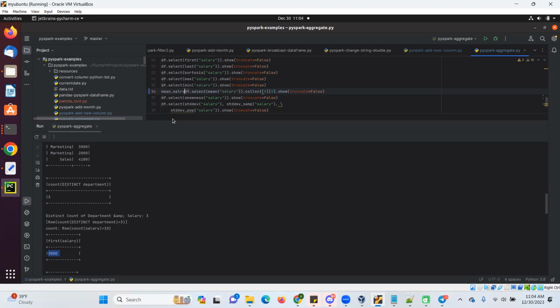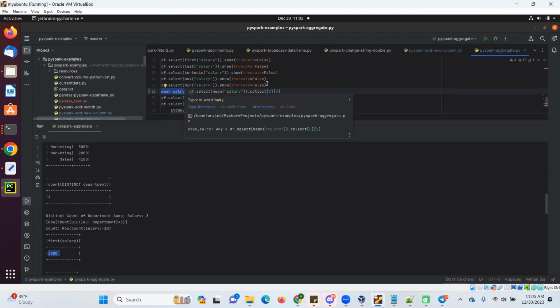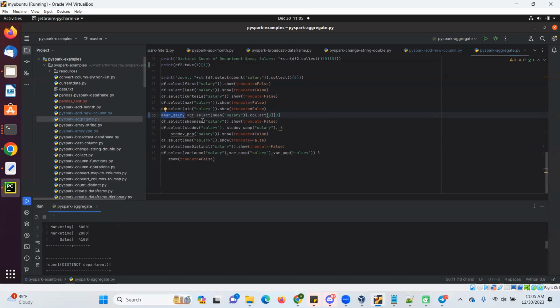Now if you assign it to some variable and remove this show, this value will be collected in this variable, and now you can use this variable anywhere else. So that is the purpose, to extract a single value from your data frame. Is it clear? This is basically what we use. So these are all aggregate functions. You can see the sum of the salary, the sum function is there.